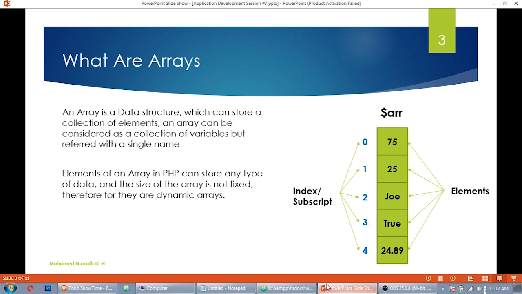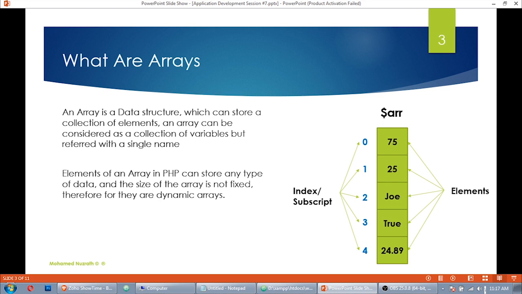These are called subscripts. In a variable, when you store values, you need to manipulate and access them. Just like that, in arrays, the only difference is we store multiple values. Once these values are stored, we need to access them, so there should be a mechanism to do this.